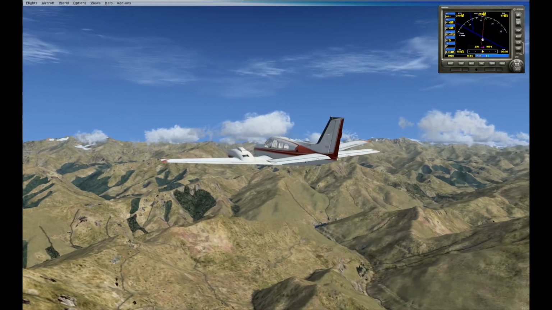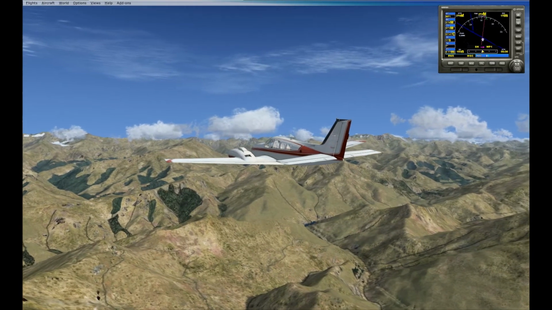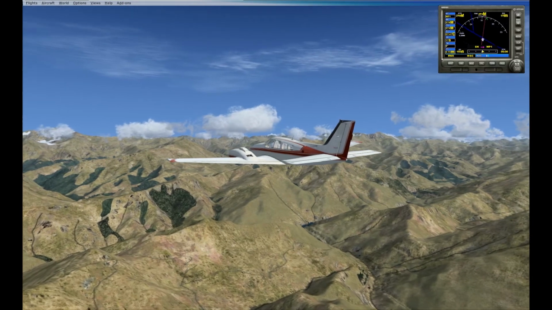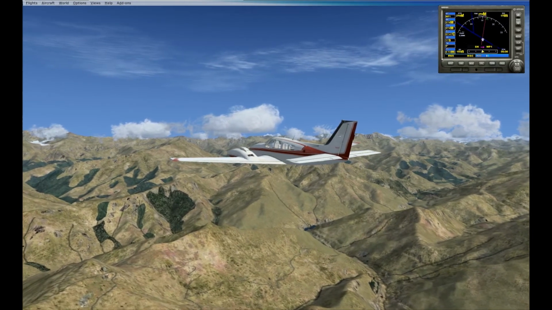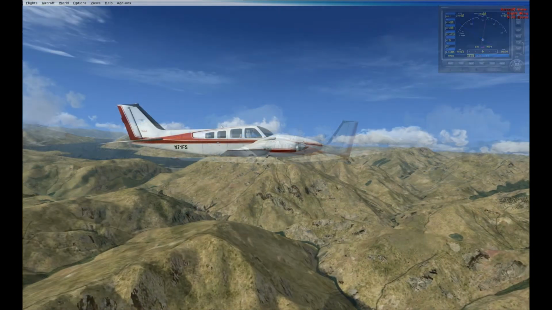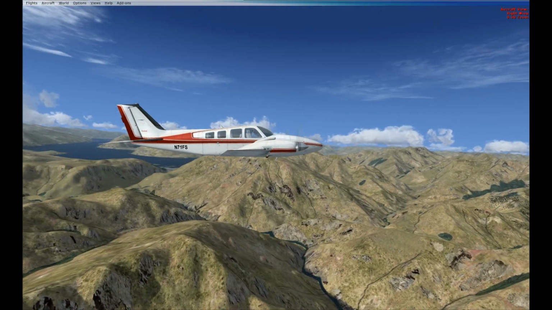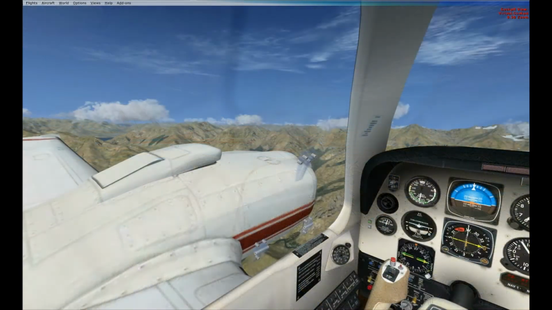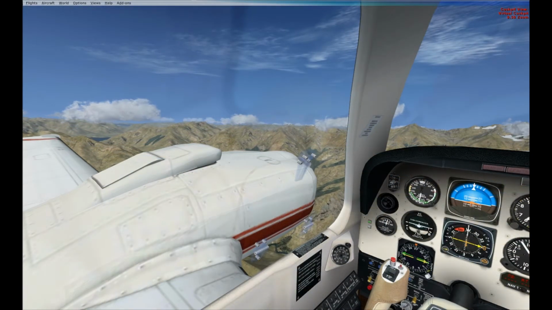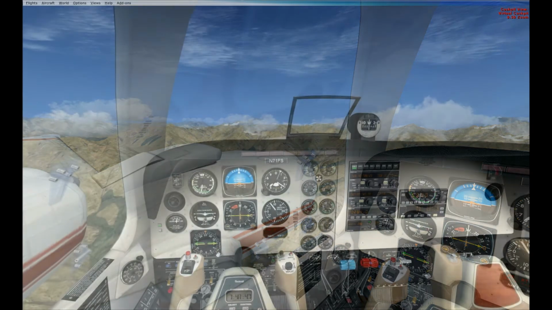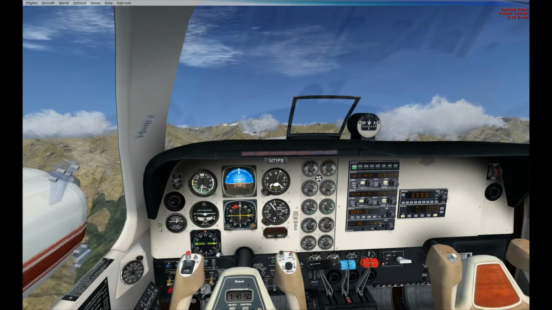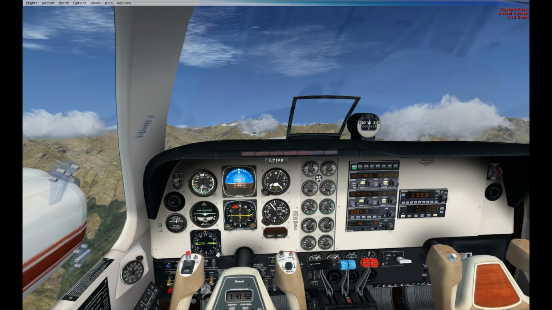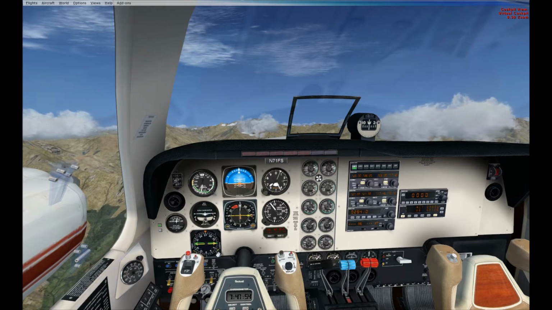We might well experience a little turbulence here as we fly over all these mountains and mountain ridges. Passing through 6,400 feet at the moment.